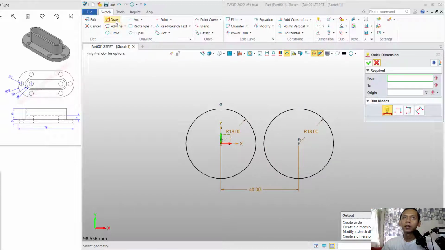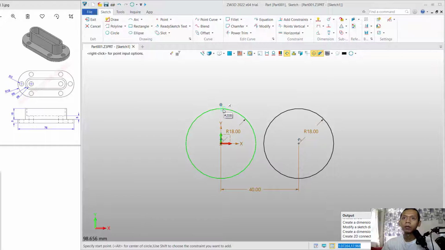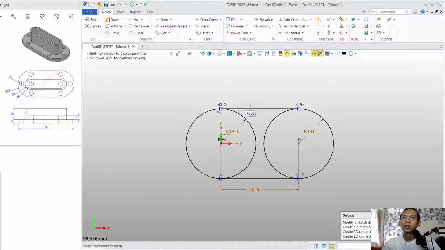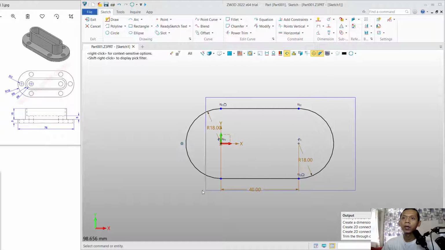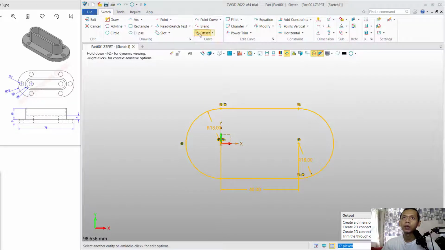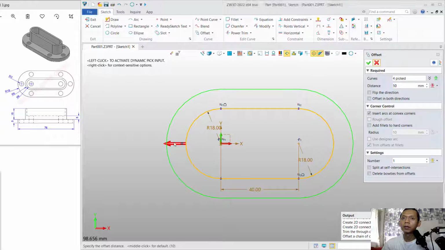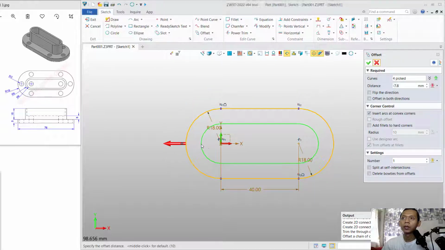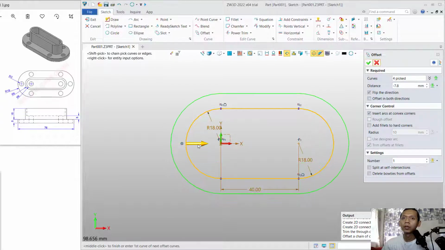We can create a line. You can use draw lines. You can click start from this point into here. The next we create again from this point into here. Okay. Use power trim to cut the circle objects. And now in here we can use the offset command. You can select all these objects, use the offset command. You can set the direction inside here, or you can choose this point and you can set the 10 into 10.